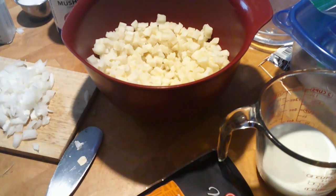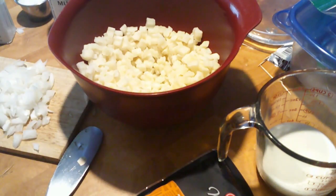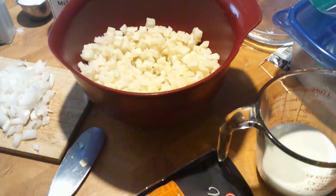Sorry about that. All right, so we're going to put all this together. And again, as I'm saying, the recipe is real easy. It's very quick to put together, and it's going to take about 3 hours to cook on high in the crock pot. So there's our potatoes.